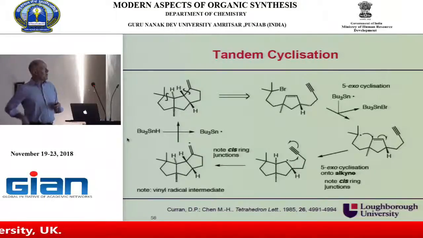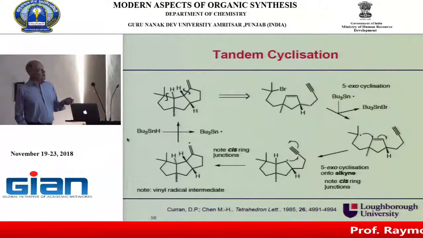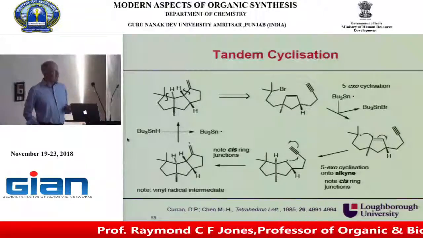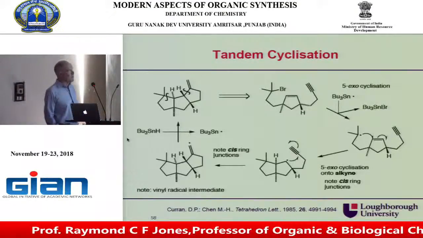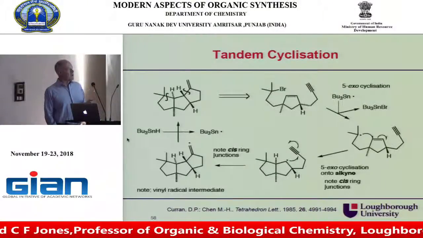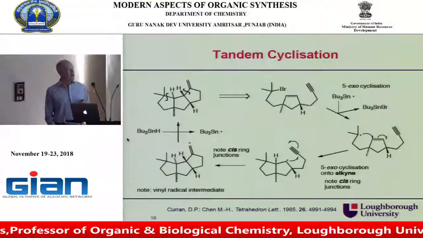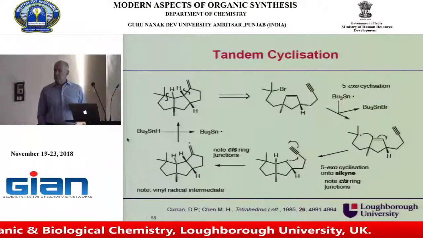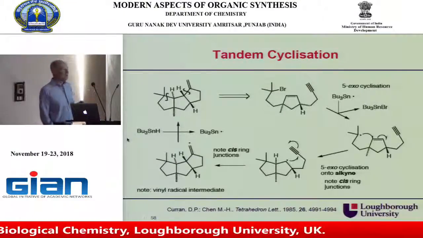With quite a lot happening at once here. So the hard work, if you like, comes in assembling this cyclopentene with these appropriate side chains on with the right relative stereochemistry. I'm not going to talk about that. I'm going to talk about what happens when you use the same conditions, tributyl tin hydride, AIBN, warm it up enough for the AIBN to decompose, sort of 80-ish degrees.